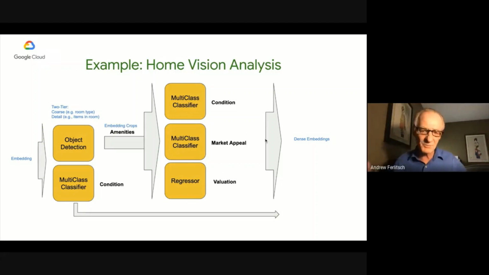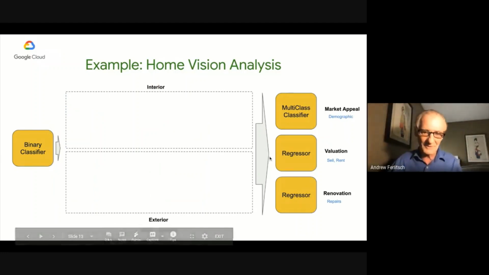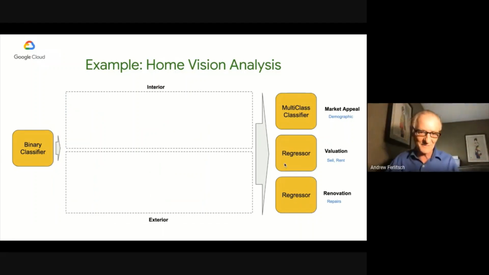And that all gets pulled together into a dense embedding. All that low-level information is collected up, and that's the final stage, which makes the overall determination of the market appeal or the valuation or the renovation. So again, all those models, the amalgamation of them, are the entire application.